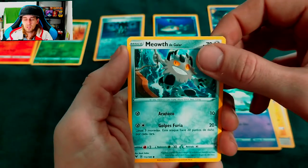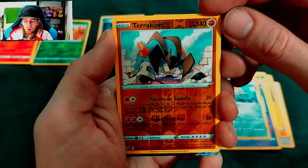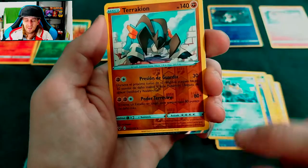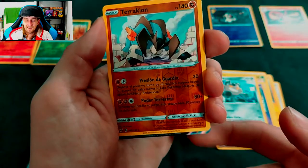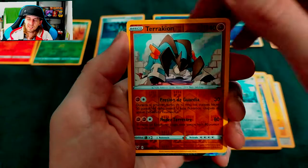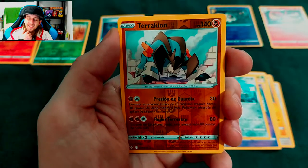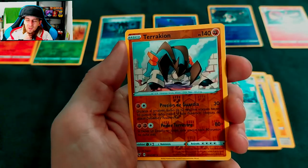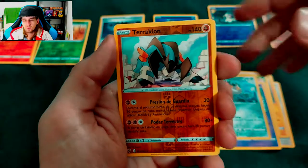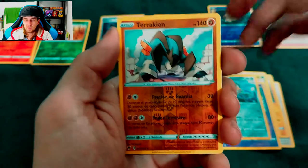Mew. First? Yo, look at that. Look at that. Did I call last pack magic or did I call last pack magic? What is it? What is it? Yo, actually spoiled. Do we even care about the reverse? Tracheon, of course we do. We care about every card, since I just started collecting. Yo!